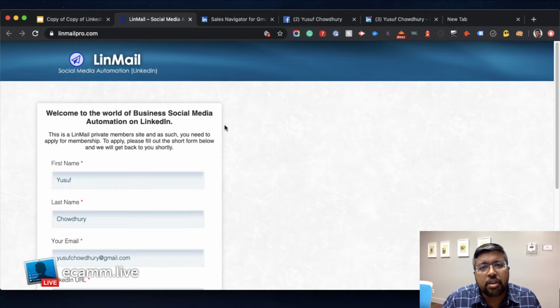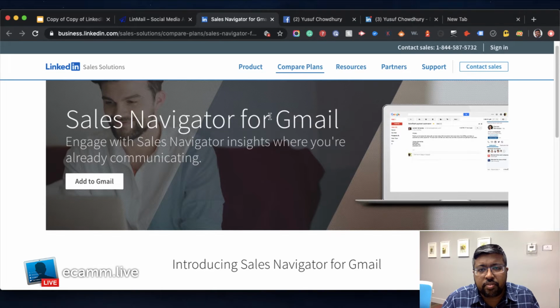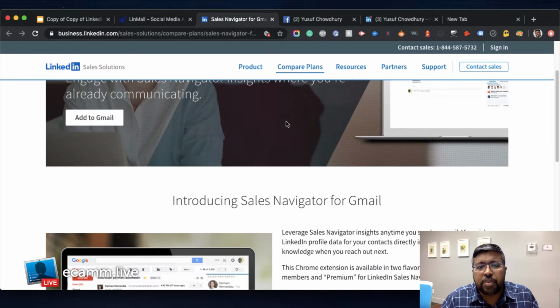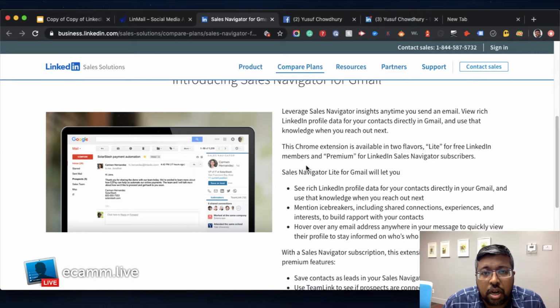So that's one way. The second thing, this is from LinkedIn. It's actually a Chrome and Firefox extension. It's called Rapportive. So here, basically what happens, you can have this extension. If you have any client that sends you an email through Gmail, Rapportive will basically tell you if they have a LinkedIn account, so you can connect with them in LinkedIn, Twitter, or Skype. So this is another feature that can help you to connect with them.